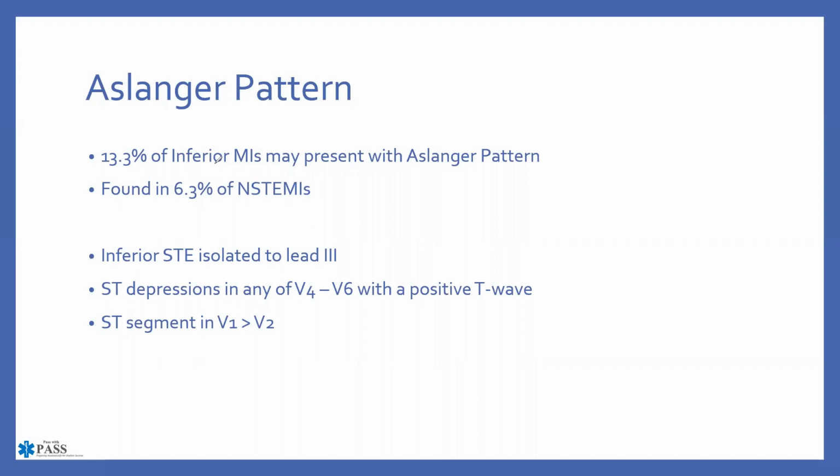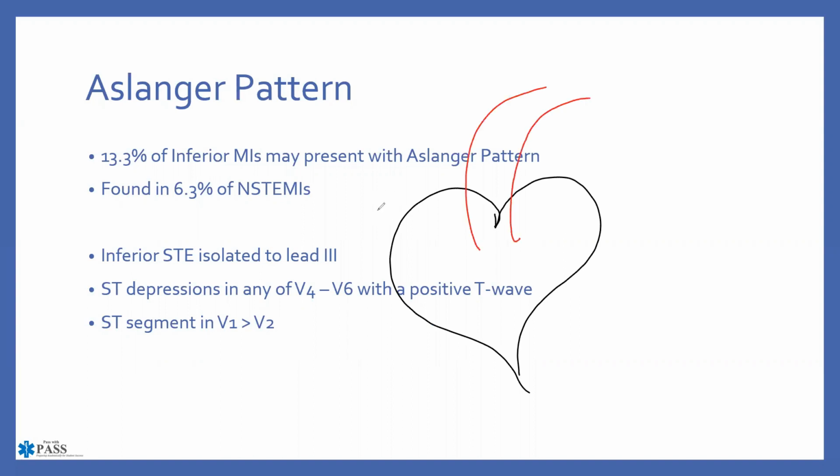So I'm not an artist here, and you guys are going to pick that up pretty clearly, but I have the heart here. And from the heart, we end up having our aorta. The aorta comes up like this. And from the aorta, we end up having two different branches. There's a branch here that comes off and feeds the right side of the heart. And then there is a branch here that comes off, shoots over to that side, and then comes down to the front.